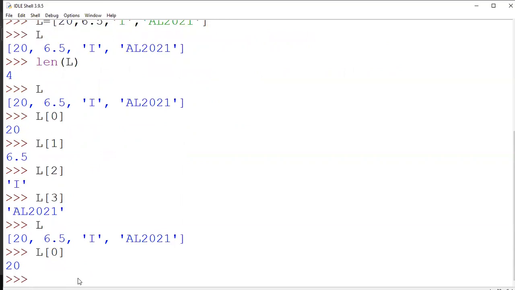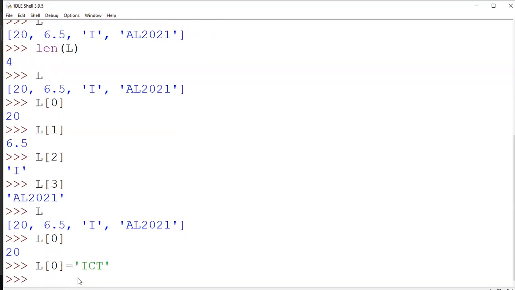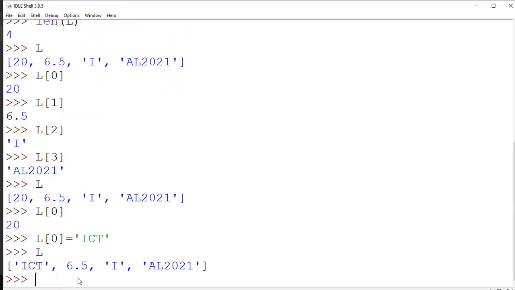But if I want, I can change it. The 0th value, if I want to have a new value, I can add a new value, maybe a string like this. So then you can see the first item is earlier 20. Now you can see the first item is not 20. It is updated to a different value.